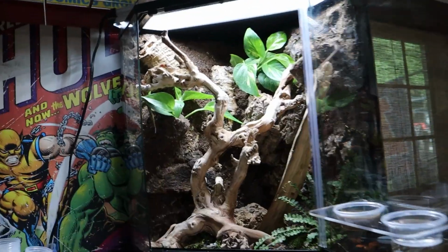He looks absolutely incredible in this enclosure. Once all of these plants actually grow in, it will look even better.